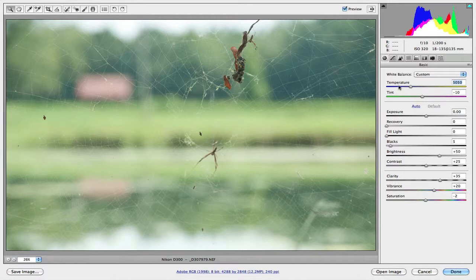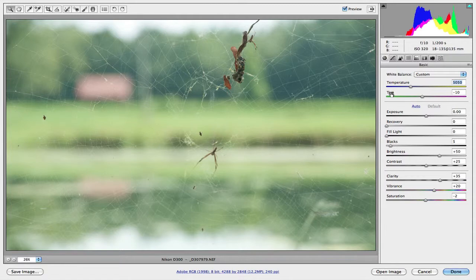And so in order to make that work, notice when I hover over the word, and there's a slider attached to it, there's this little scrubby finger. It's got a little side-to-side arrow. Well, if I click on the word, it'll highlight the numbers, and then I can use the arrows to go up and down. I'll show you on the tint here.